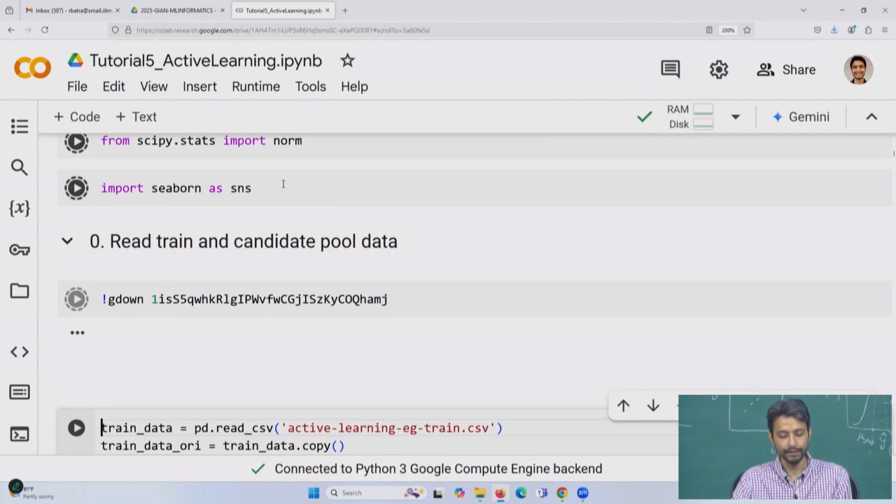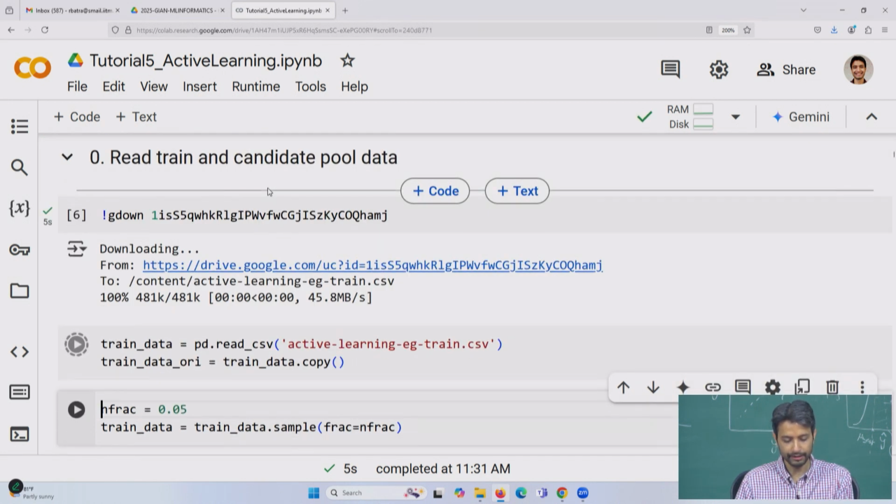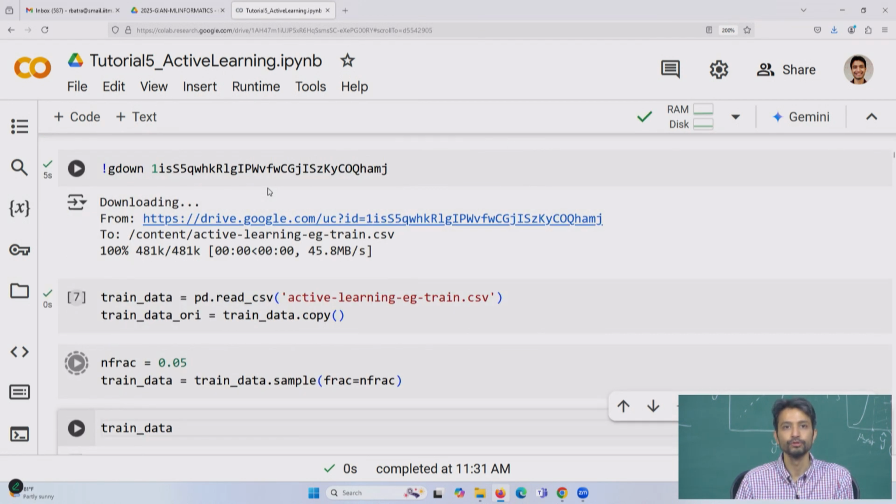So we'll start by first identifying what is my training data. There is always a known data set, which is my training data, for which x and y both are known, and then I have a candidate data set for which only x is known, and I want to make predictions. Okay, so I am loading my training data here. Should I make it larger or is it okay?